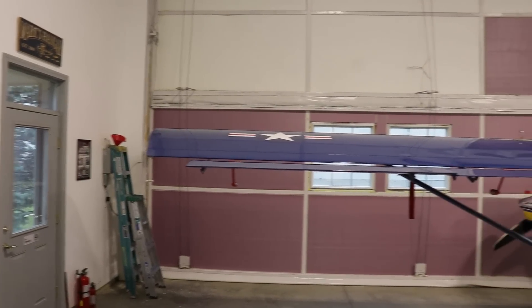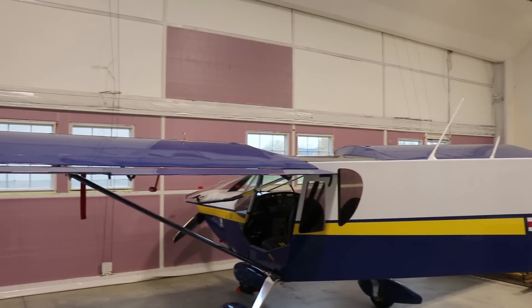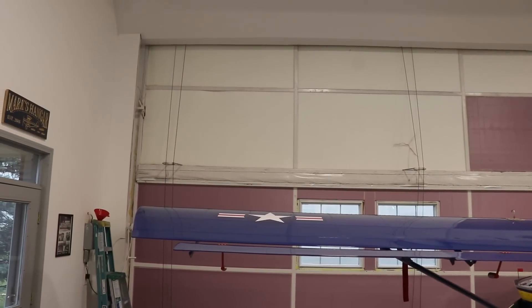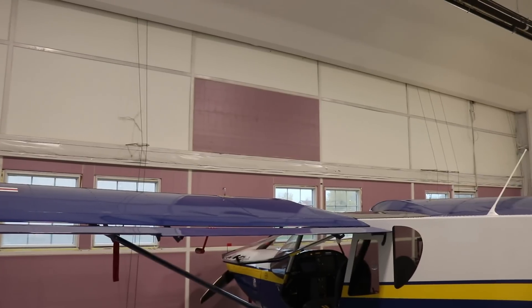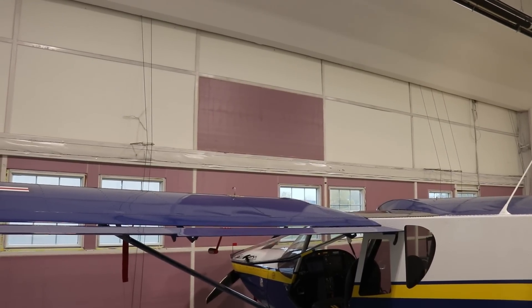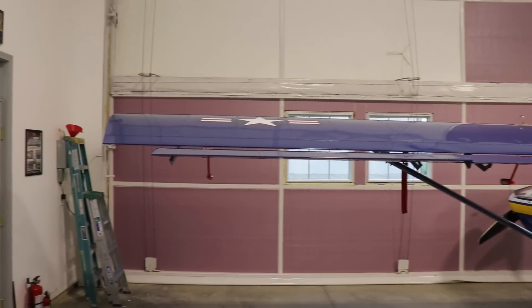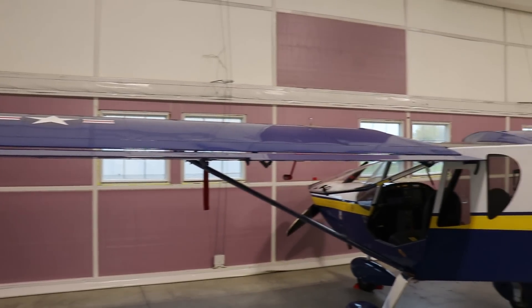The first part I'll show you is my hangar door. If you guys have seen some of my older videos, you might remember that the entire hangar door had this white one-inch styrofoam on it for insulation, which didn't really do a good job. That one upper part that's pink — half the white foam broke away, so I replaced it with a pink foam. I decided just to do the rest of the door with a two-inch pink foam, so the entire bottom section is done now.